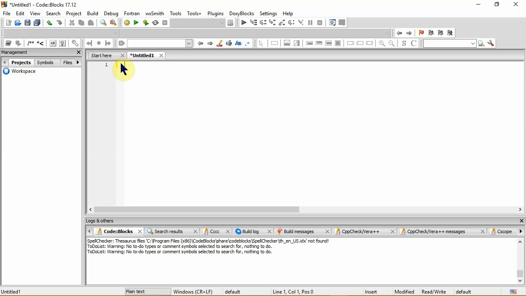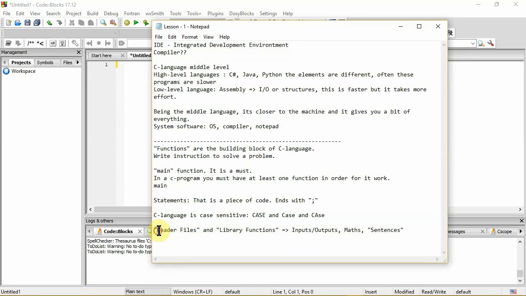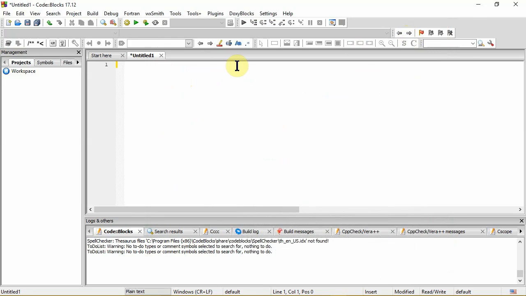So we need to follow certain syntax. As I said, the first thing I'll do is add the header files. I'll tell the compiler where the code is situated, sort of, that I'm going to write.